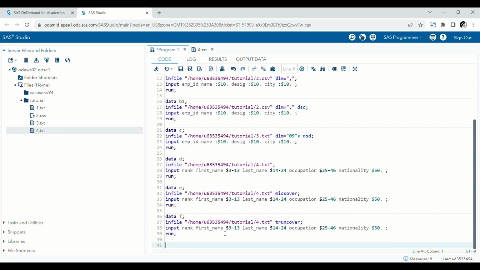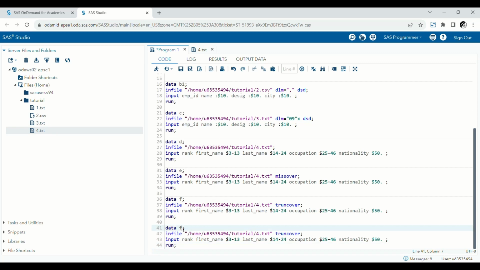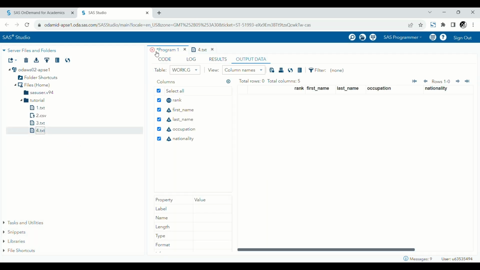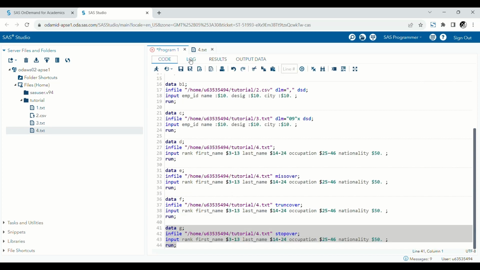Now there is one more option provided by SAS, which is known as stopover. Let's assume that you have a requirement that the data should not be missing at all, and in case it is missing, then our job should stop with an error. For all such situations, we use stopover. Let's see what happens when we use stopover. Now I've used stopover. If you see here, it became red with a cross sign and it didn't read any of the records. Let's check the log to see what it says.